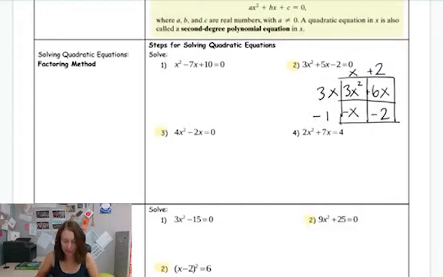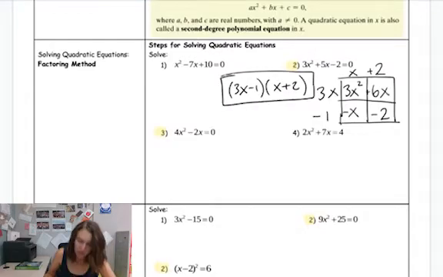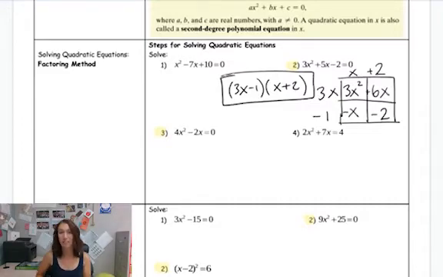So that's kind of what I would suggest you do. Right, and then this is my answer. Always check to make sure that the inside of the box adds up properly to your equation, and make sure the outsides multiply to the insides properly, looking specifically at those negative signs especially. Right, so our factors are 3x minus 1 times x plus 2. Make sure you put your factors next to each other like I did, because they are being multiplied. I've seen some students stack one on top of the other, and that doesn't really make sense because that doesn't show the multiplication.